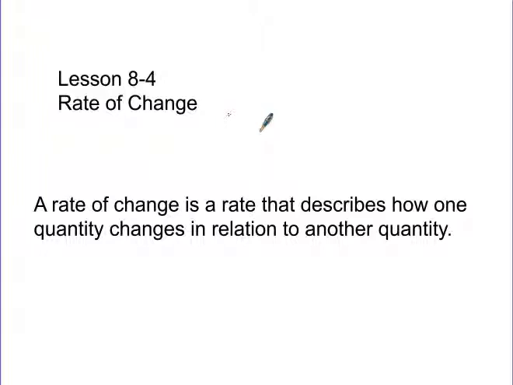Today's lesson is lesson 8.4, rate of change. And the definition here for you, a rate of change is a rate that describes how one quantity changes in relation to another quantity. So all that means is we're going to look and see what happens to the y value as we change the x value. As x increases, what happens to y? Or as x decreases, what happens to y? Those kind of things. So rate of change is where it's at today.